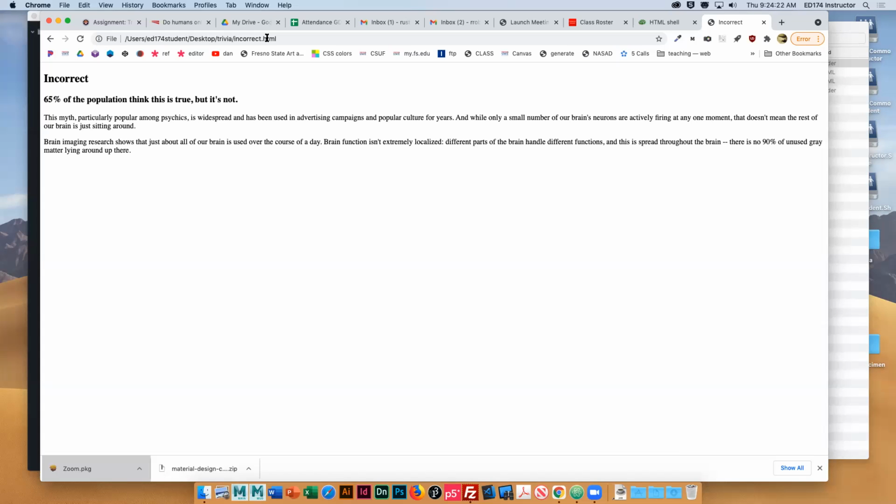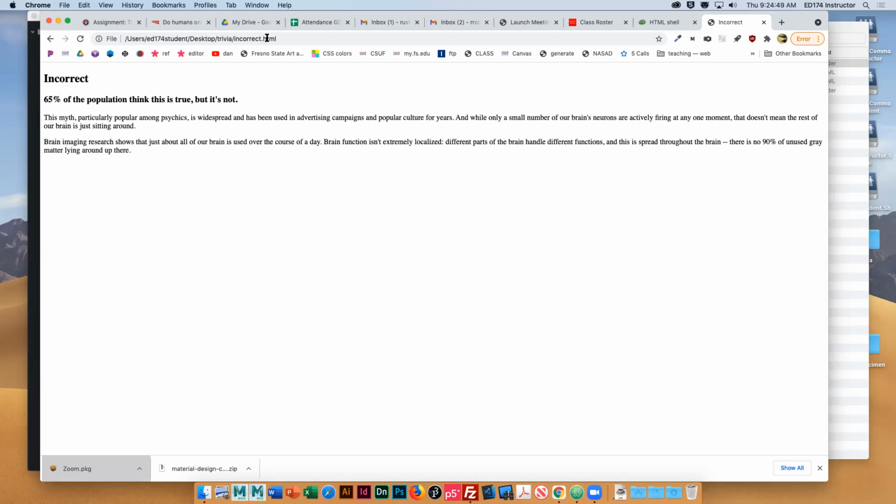Okay, well, we're just going to ignore it for now. So inside of this folder, create a new file. You're going to save as and save that one as incorrect, and then put the shell in there and type your code into the body tag.